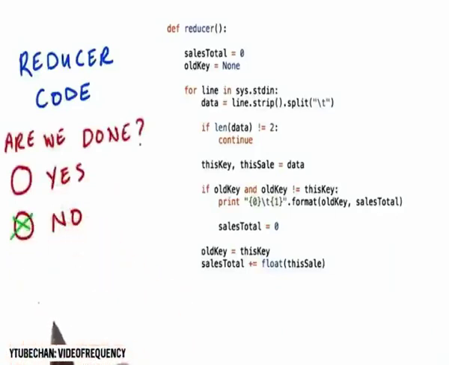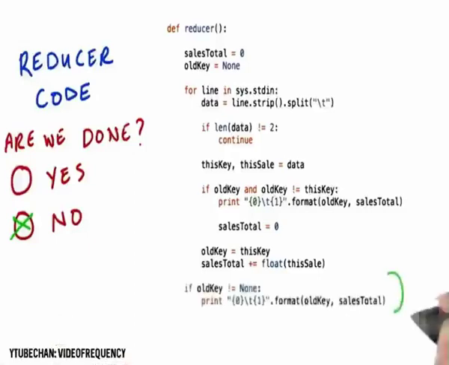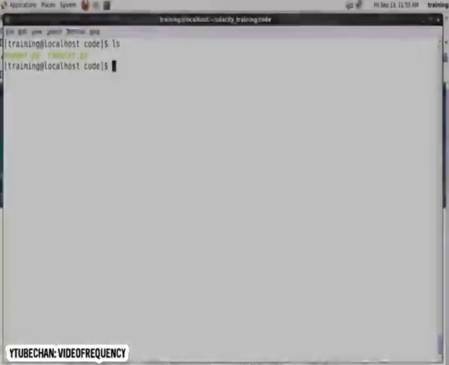Be careful. When you exit the loop, we haven't yet output the data for the last key. That's what these last 2 lines are for. We write out the last key and value. If we didn't have these 2, we would not have the result for the final store. Now let's have Ian talk about testing the code and then actually running it on a cluster.